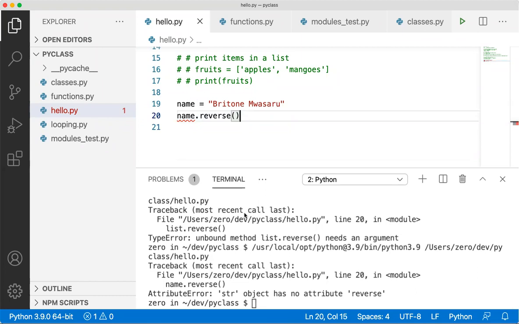Then you can paste it, or how are you going to do it?